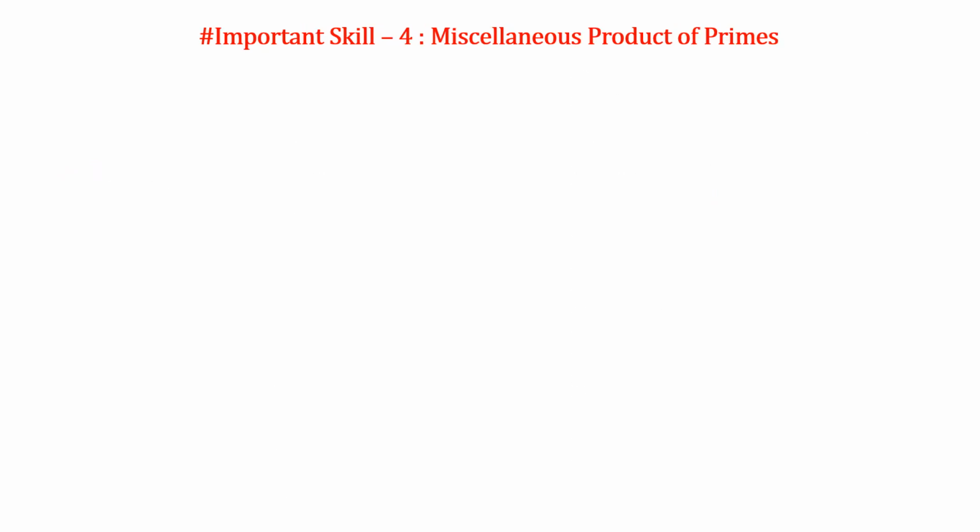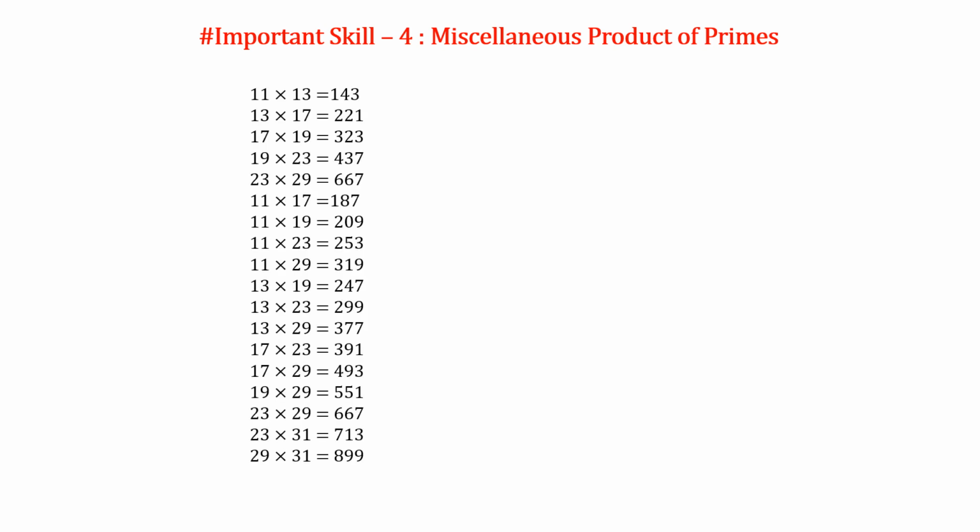Okay. And we have another skill which is kind of hard to master. It is all memorization, but this is also important. Okay, the product of a random product of primes. Okay, 11 times 19 is 209. 19 times 29 is 551. 17 times 29 is 493. 17 times 19 is 323. So the moment you see these numbers, you should be able to recognize the product of primes.